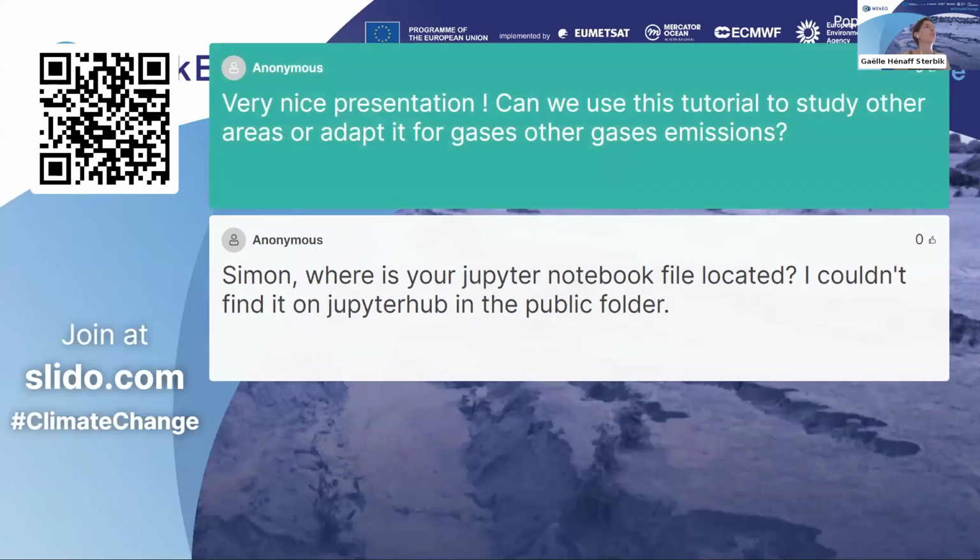A very nice presentation. Can we use this tutorial to study other areas or adapt it for other gases emissions? Yes, of course. You can use this training, for example, to have an example of creating a map.